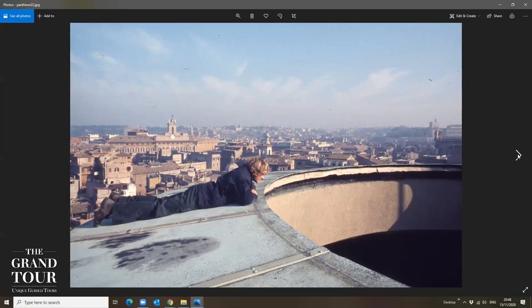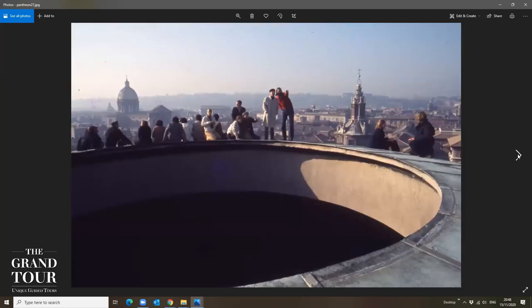I myself have been on the dome a few times, but starting after 9/11, there was a higher level of security. And then, of course, because of health and safety, there's no parapet, there's nothing stopping you from falling down 40 meters, about 120 feet, and just smashing on the floor. So basically, it's not allowed. This is the entire classroom with the professor going there and joining Rome. I believe this was early 70s.